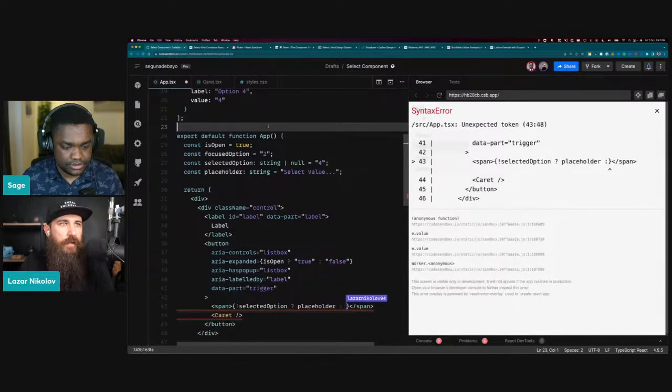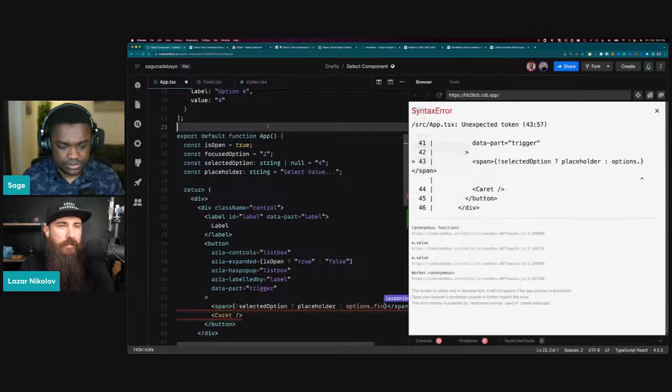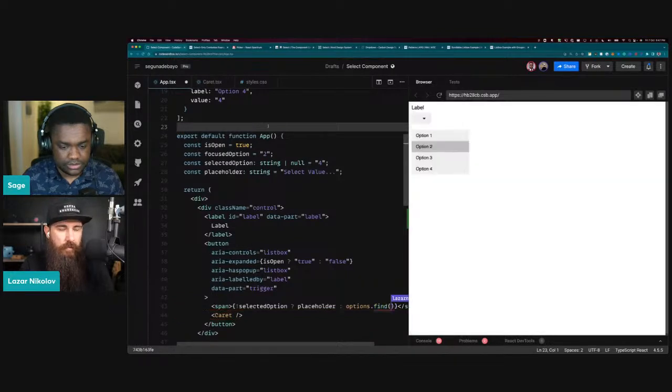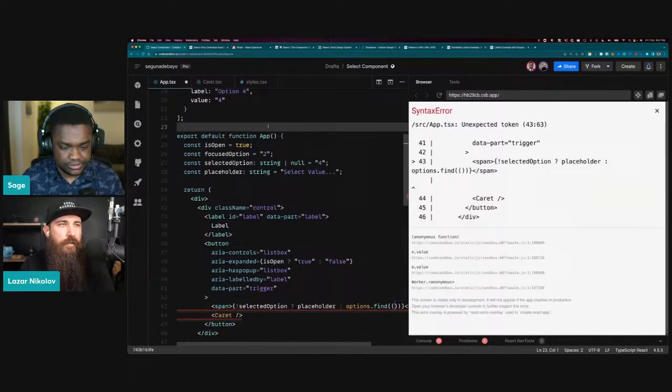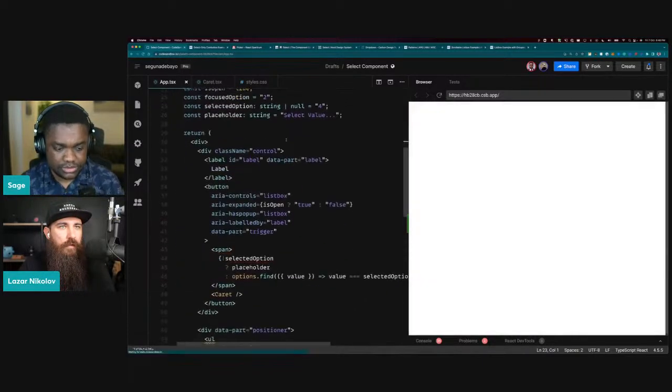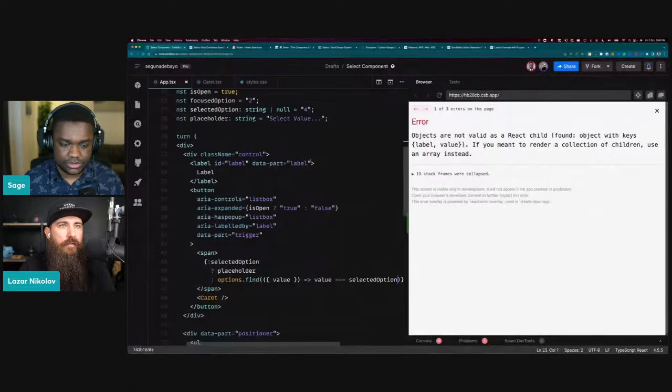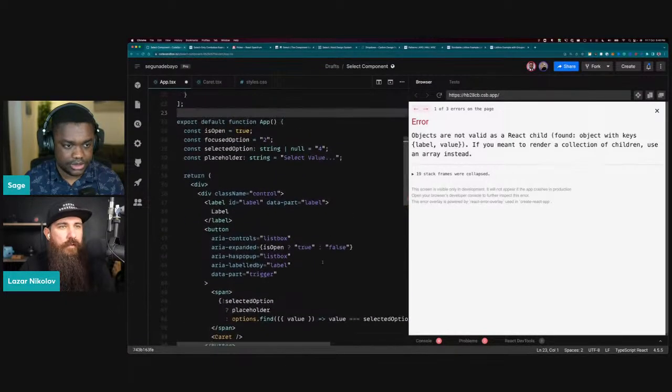Otherwise, we want to say options.find, where the value is equal to the selected option, dot label.